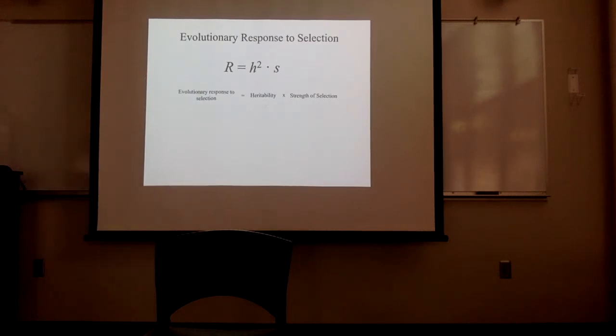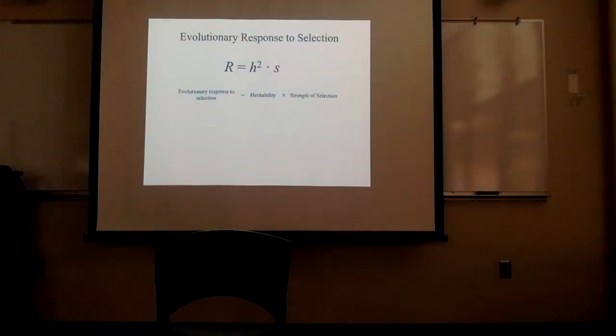What's a mistake that a bunch of you made on the second test with regard to heritability? If we had a heritability of 0.91, and the strength of selection was that the trait increased 2 centimeters, when you tried to calculate what the evolutionary response to selection would be, what was the mistake that a number of you made? And on every one of your papers I wrote, don't do this. I'm guessing square rooting heritability. Yeah, so they square rooted it.